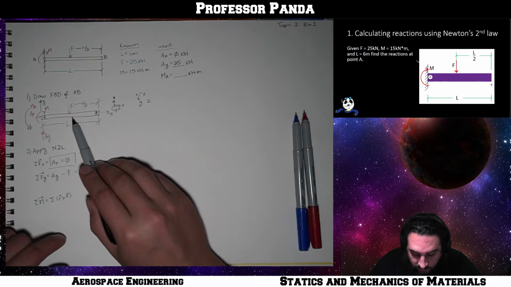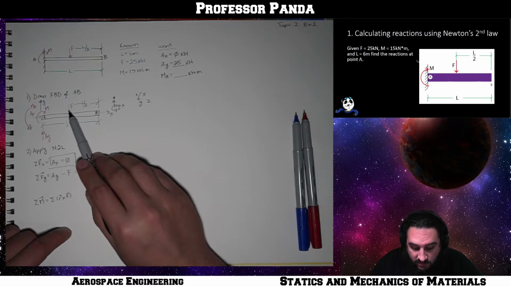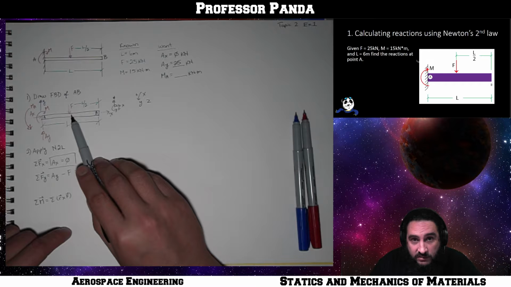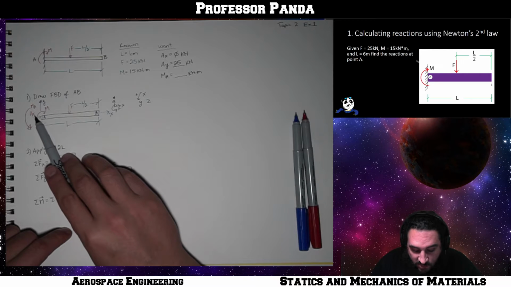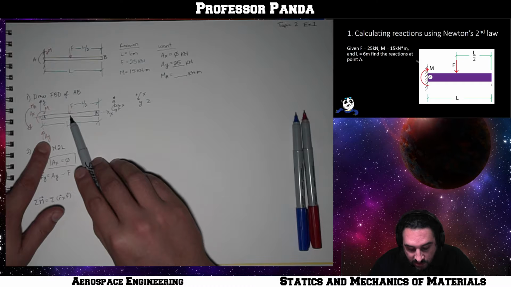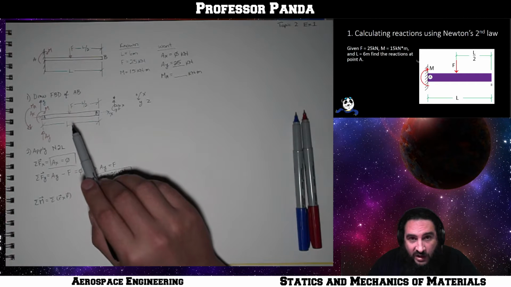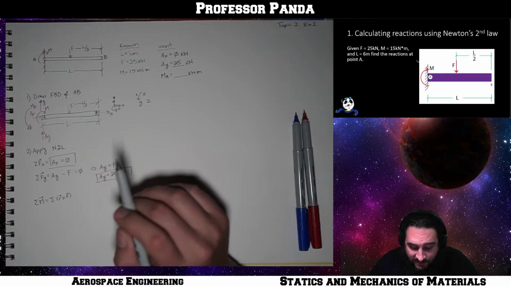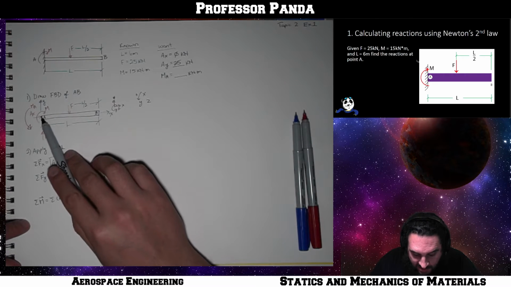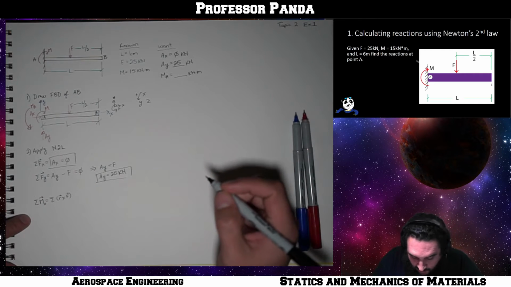Another good option would be the midpoint. If I choose the midpoint, F does not participate. AX does not participate. By the principle of transmissibility, if I move AX along its line of action, it also has a 0 moment arm and does not participate, but AY does. So AY, MA, and M will participate. Still 3 terms in that equation, just a little more cumbersome. I would not prefer it. So I'm going to go with the moments about point A and just use our origin as my calculation point.